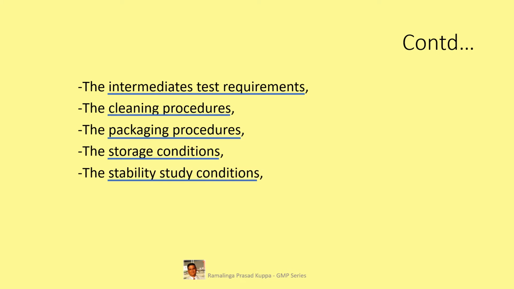The stability study conditions have to be provided. Depending upon the product characteristics, accelerated, long-term and intermediate conditions have to be provided. The conditions should be based on the recommendations of ICH Q1A R2 guideline. Dirty hold time and clean hold times also should be provided. So DHT and CHT should be provided by R&D.